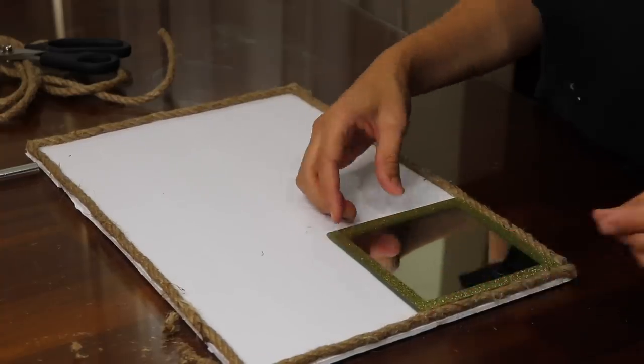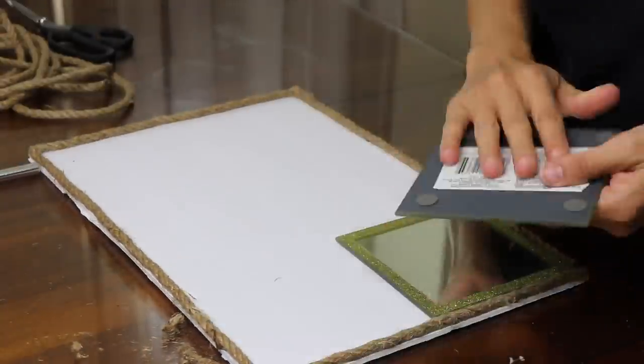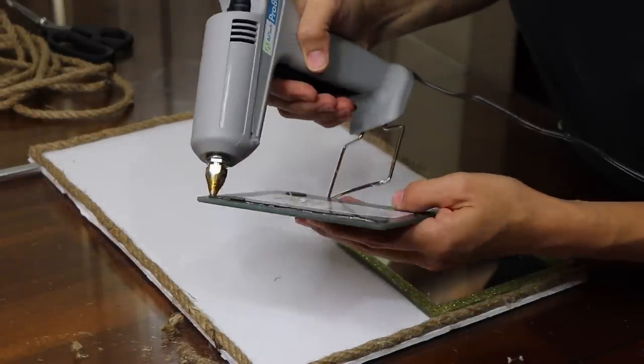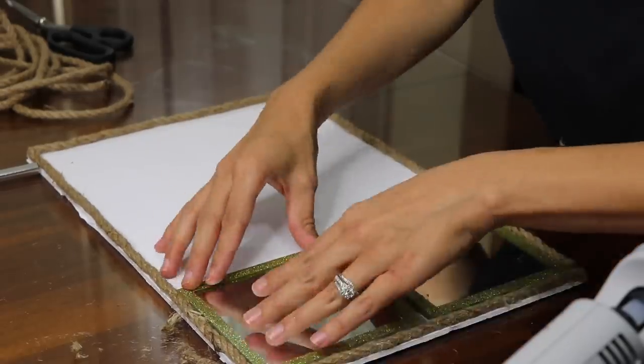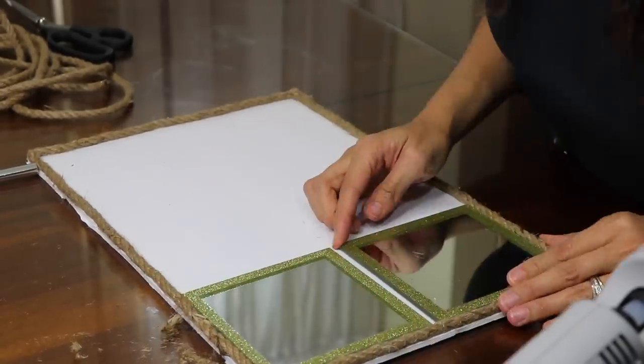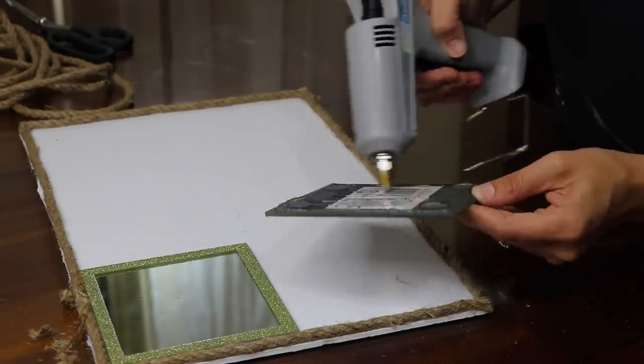Alright, so after all of that, I'm gonna go ahead and take each of my mirrors. As you can see, I'm testing it, making sure that it all fits well with the rope. I'm gonna take my glue, put it all over the back of the mirror and on the foam board, press it into that very first corner, and then I'm gonna push it in towards the rope to make sure that it's in there snug.